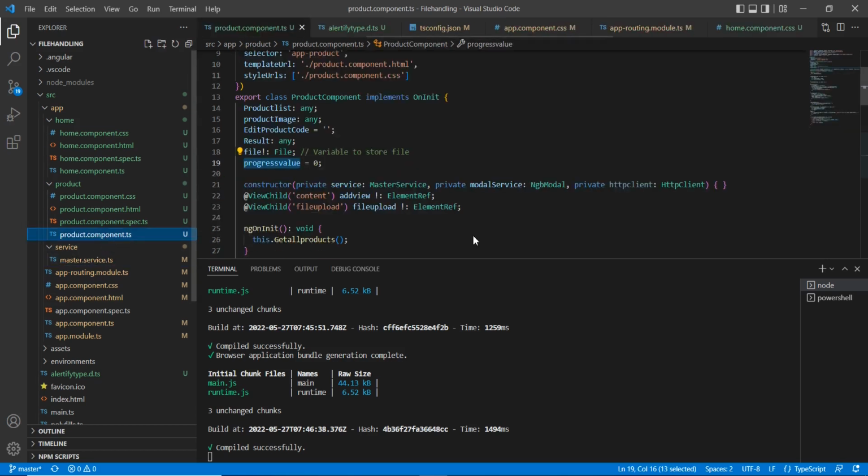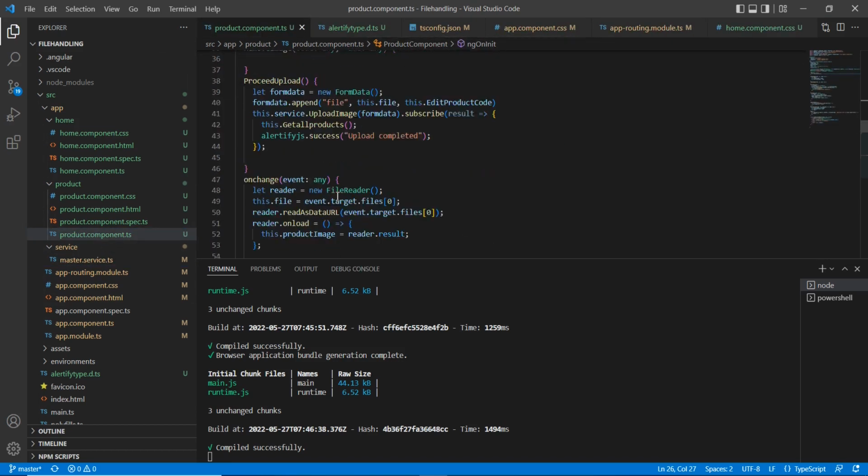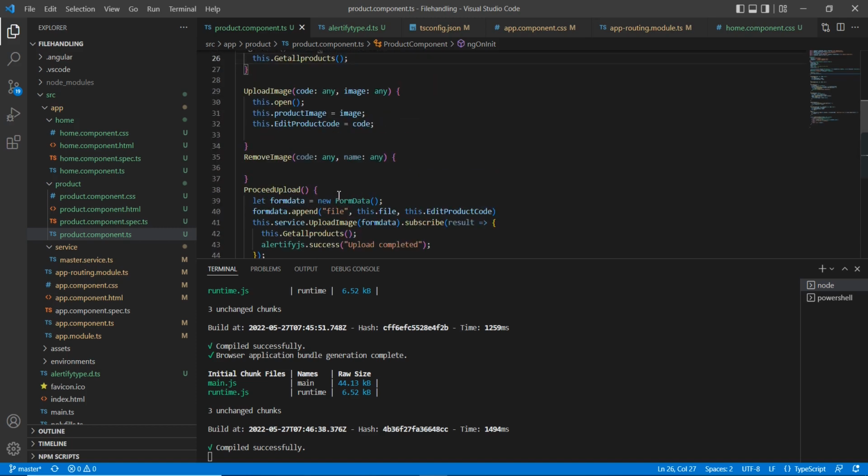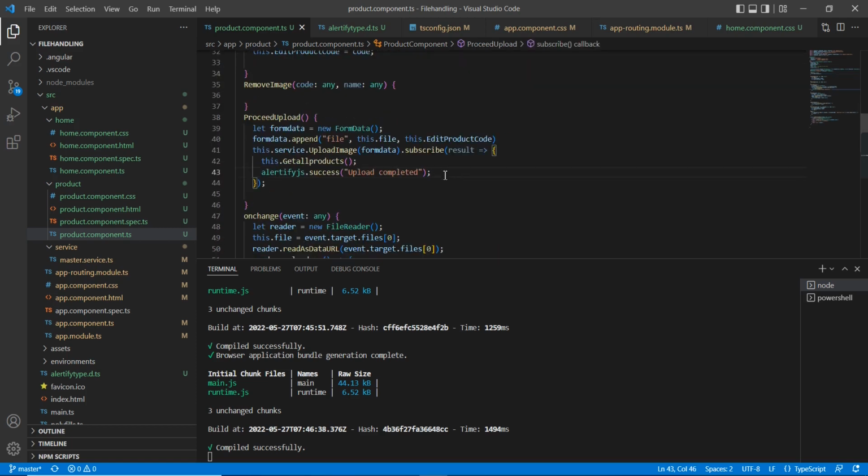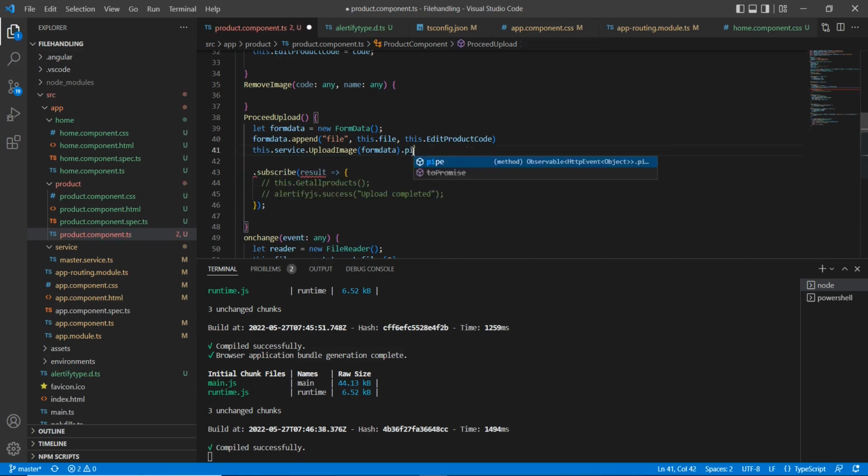Let me move on to the component. Here I'm going to comment everything out first. Here I'm going to use the pipe.